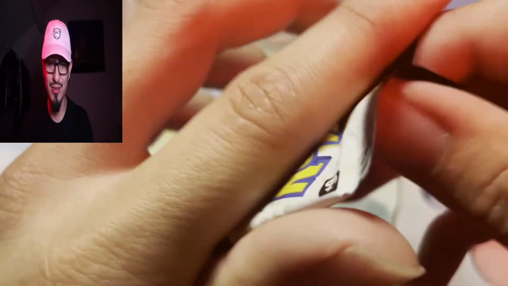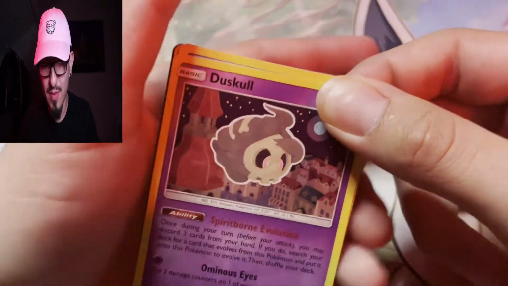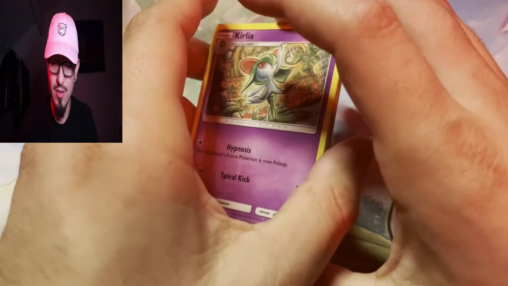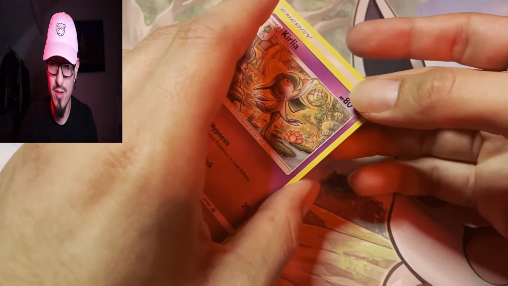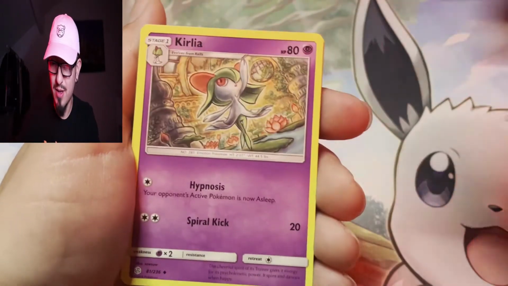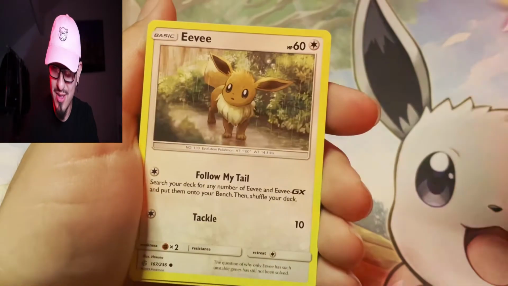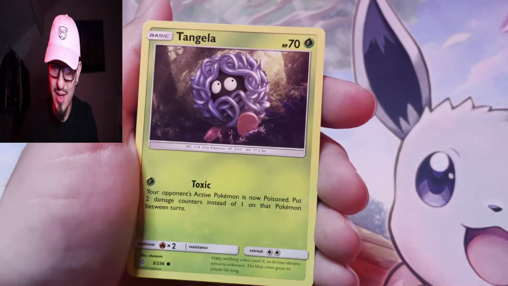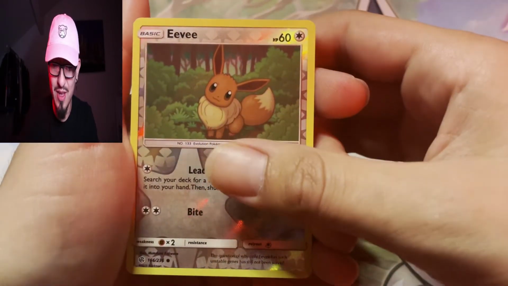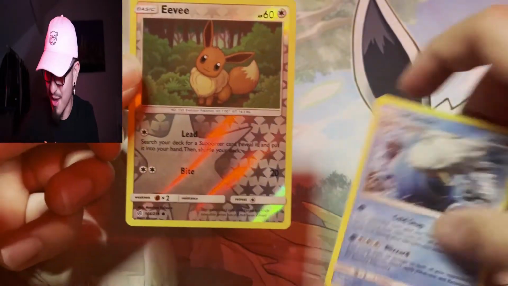Man, these last couple videos have been tragic. Is it three cards, I think, back? One, two, three. Is it four cards? It is four cards, okay. All right. Energy, Kricketune, Clay, Duskull, Tympole, Eevee, Tangela, Drillbur. That's a pretty sick reverse. Eevee and, oh man. We did get this very sick Eevee reverse, but that was it, y'all.